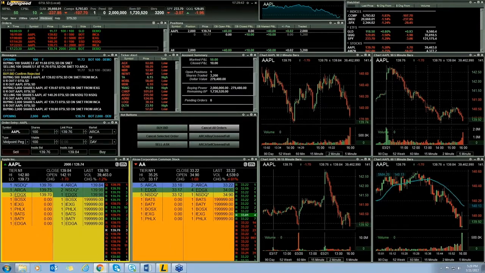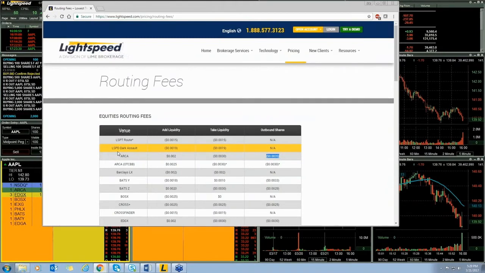If you look at our order routing fees on our page here, you can see that the Lightspeed Trader routes are less expensive than a lot of the other routes. Some of them get routed to dark pool, like the dark assault. LSPT route goes out to exchanges, but it also has market makers in the routing algorithm, so that we can possibly offer it to you at a cheaper price.